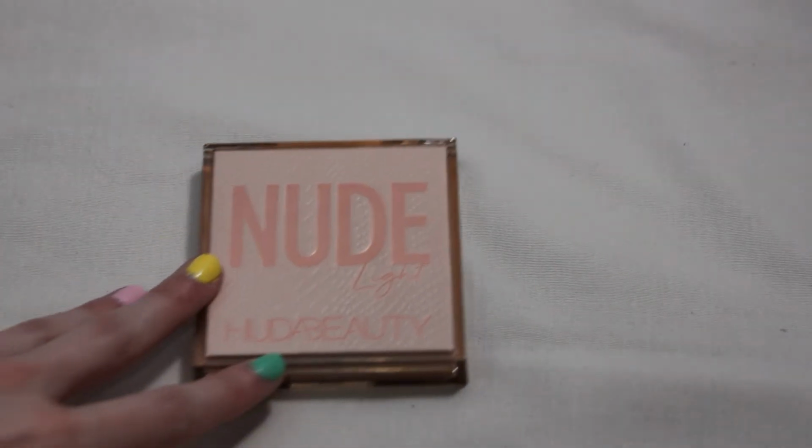Alright, so like last update, I want to start out by talking about some of my palette usage from this past month. So in April, I used a total of 32 out of 67 palettes, which is a definite improvement from last month. I think in March I only used 25, so a few more palettes I got to use. And out of the ones that I used, the one I used the most amount of times with a total of 4 uses this month was my Huda Beauty Nude Light palette.